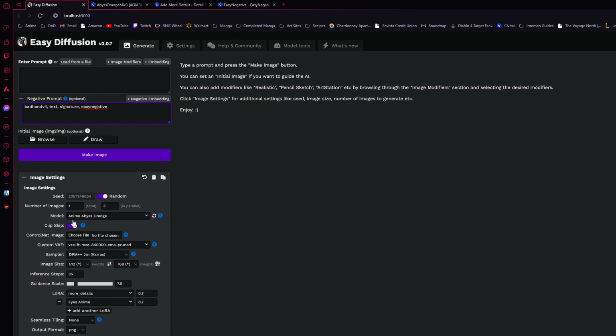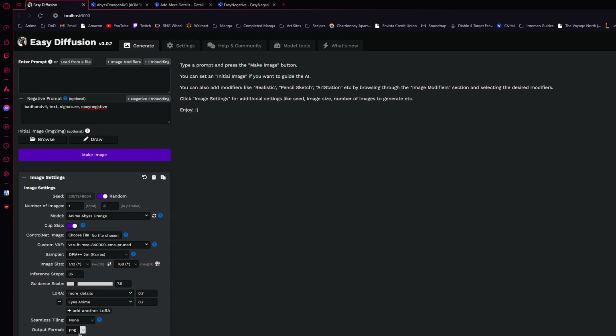The model I'm using is like anime style, so I renamed it just so it's easier for me to tell what it is, so I renamed it anime. And then the LoRa's I'm using are more details, the one I just showed you, and eyes anime. It basically just makes anime eyes more detailed. The number you want to select between 0 and 1, so I'm using 0.7, just works better. If you do a full 1, it'll try using this even more. If you want to tone it back on details, if you're doing something more like chibi style, LoRa detail, put this at like 3. And that just goes for all LoRa's. The higher the number, the more it's going to try and use it.